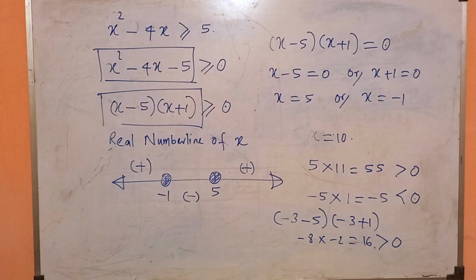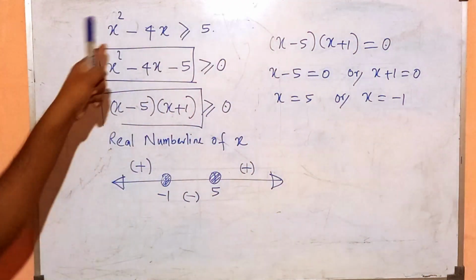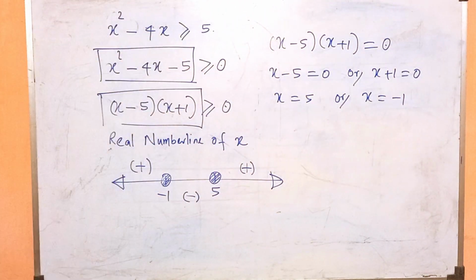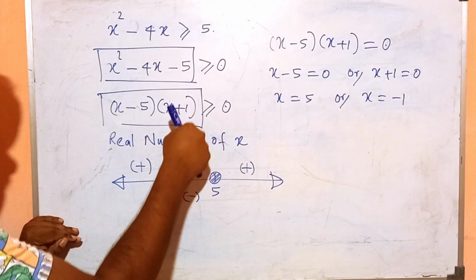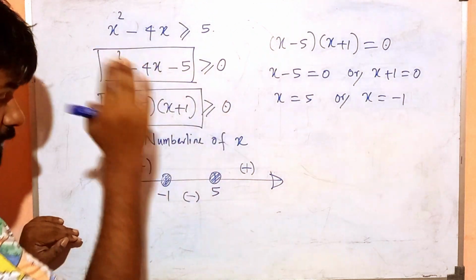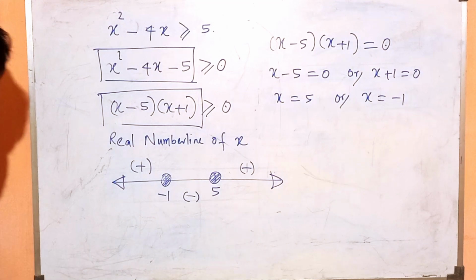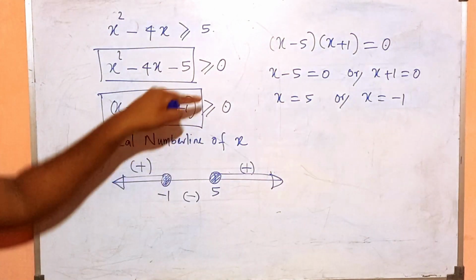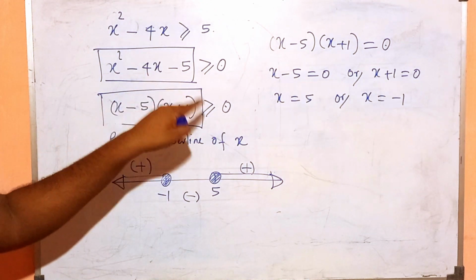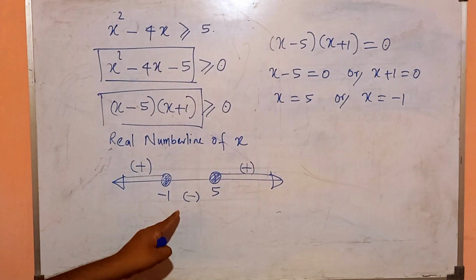So now the next step is we have to find the solution. How can you find the range of x which satisfies this inequality? After factorizing this, we have to see what the sign is. It is greater than or equal to 0. So we have to find the values of x which make (x minus 5) into (x plus 1) greater than or equal to 0. So you have to select the positive region. If it is smaller than 0 or smaller than or equal to 0, then you have to take the negative region. Okay, hope you can understand this.